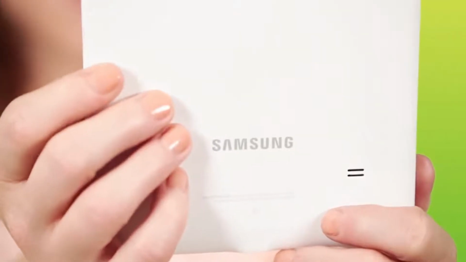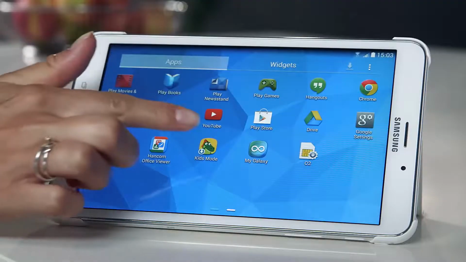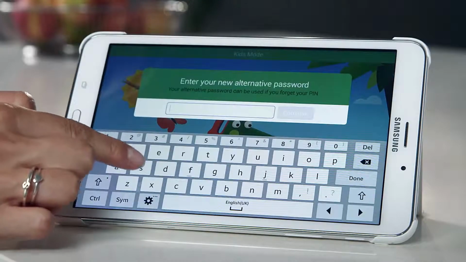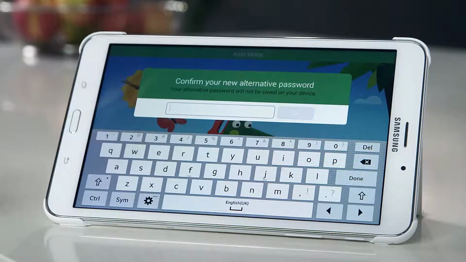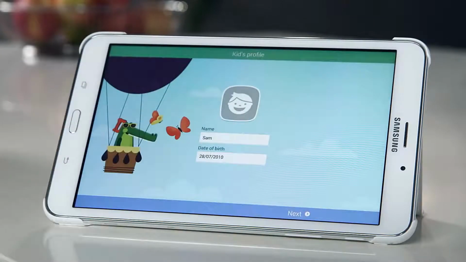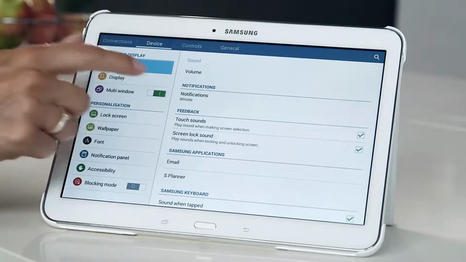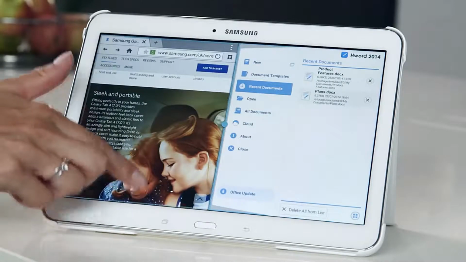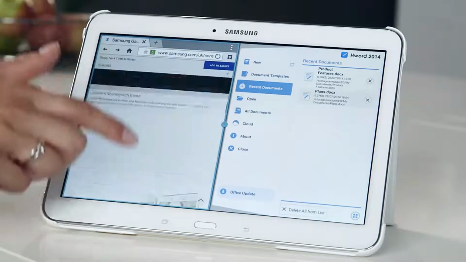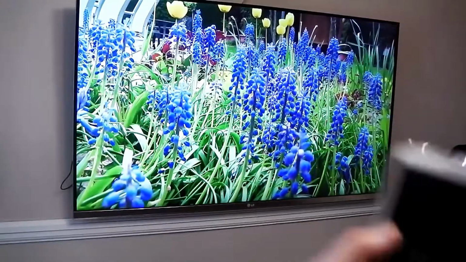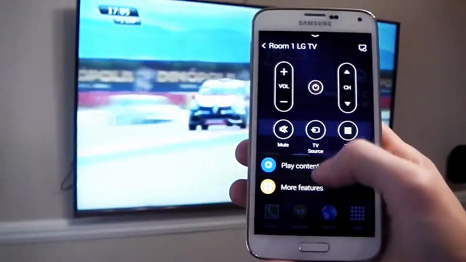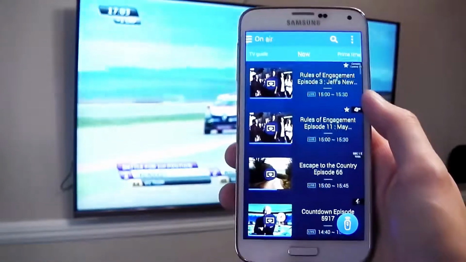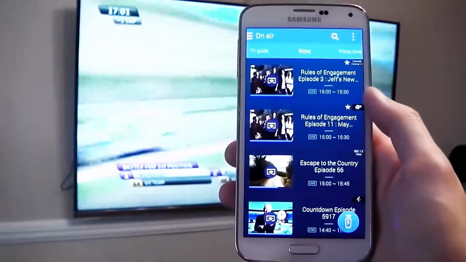It's also very easily used by kids in the family, with a kids mode that has an easy-to-control child-friendly interface, which can also allow parents to track the time spent by kids on the tablet and set accessibility controls. The multi-window feature lets you run 2 applications side by side and even open the same app twice. The built-in IR blaster allows the tablet to be used as a universal remote control, and the Watch On feature offers TV listings and personalized recommendations.